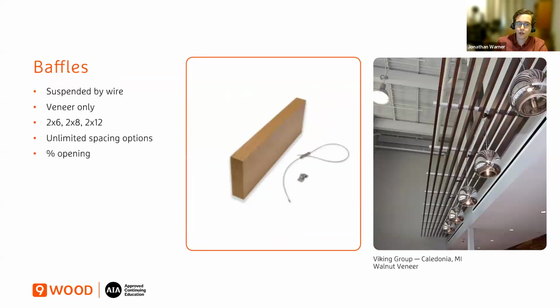Baffles, usually larger wood sizes, 2x6, 2x8, 2x12. Generally, we see them having more space between them. They can be kind of floating in kind of a cloud layout. And obviously, the percent opening, up above, if you have some sound absorption material, you can definitely use that for NRCs. And so this is one where oftentimes they use an aircraft cable for suspension, and you have a lot of space between them. You may not want to see grid and things like that. May want to minimize suspension, but still have something that meets code and will be dependable throughout.